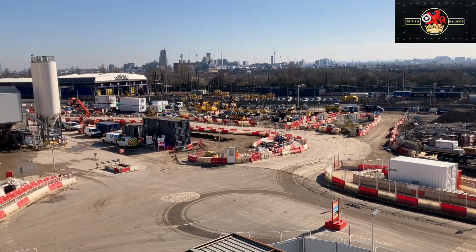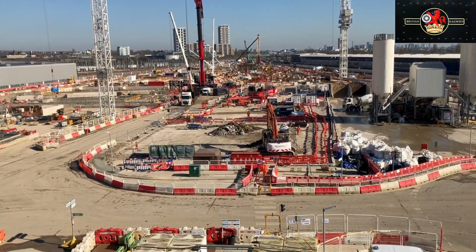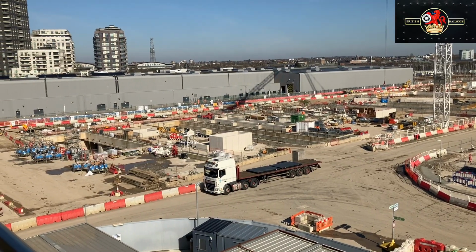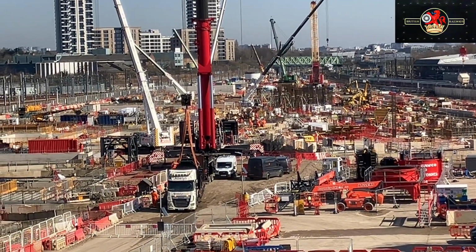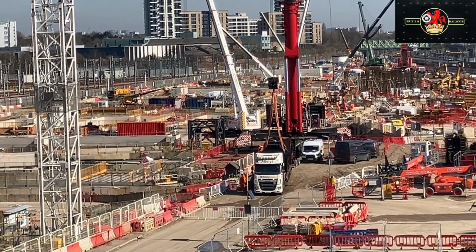This is a bit of a special video today. In effect, where we are today is at the Old Oak Common station here in West London, and this is part of the HS2 interchange with the Great Western Main Line. As you can see in the distance, that's Mitre Bridge, which is approximately 3 miles from Paddington, and you can also see a Class 800 on its way on the up main into Paddington.